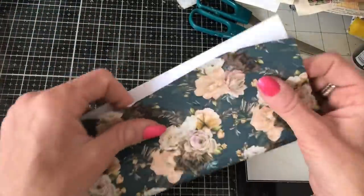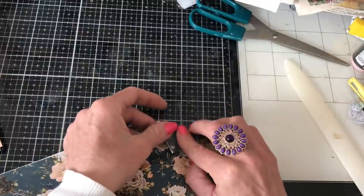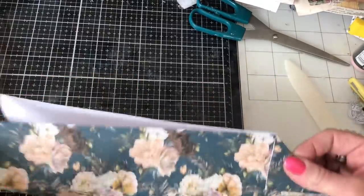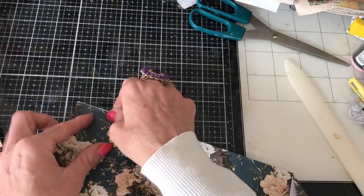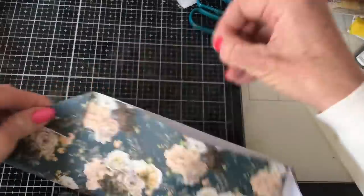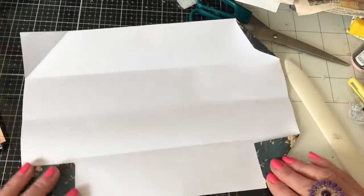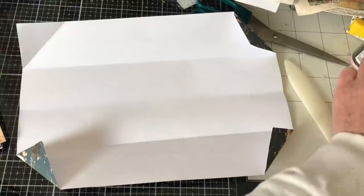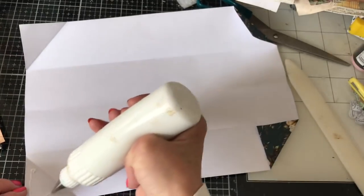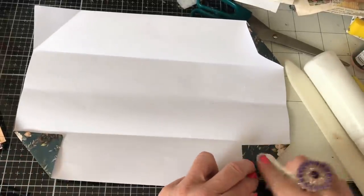Now, I have to say, Tanya at Tatty Treasures, she did hers together so they were the right size, or, you know, the same size. So that's probably a good technique there. So I will do that here as well. So like that. Okay. And then unfold it. And then all you're going to do is pop a little dab of glue to your little triangle corner things. So a bit there, a bit there. Get my dry wipe and press that down for just in case any glue's seeping out.